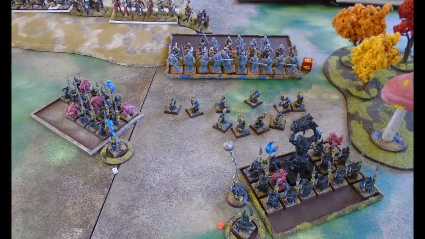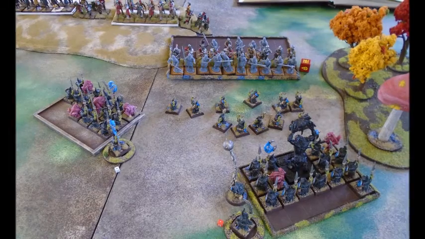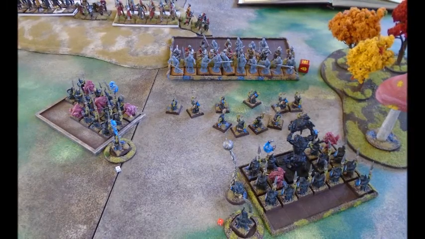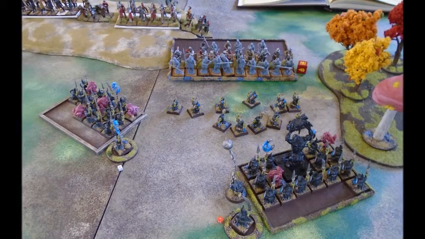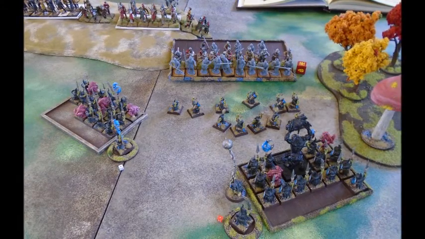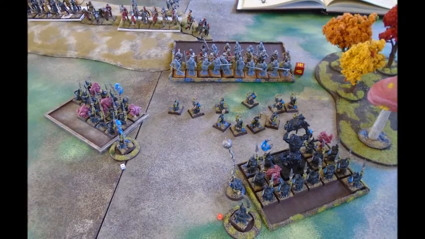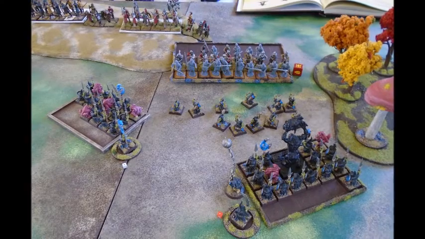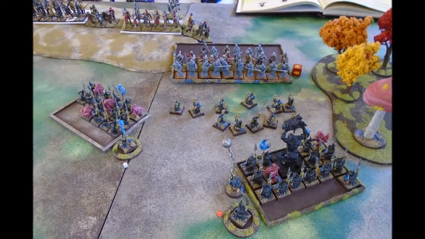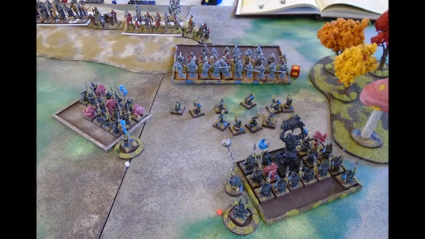Yeah, in my turn, I've moved my units up, as you can see here. Unfortunately, my archers again failed their argumentative test, and I decided just to stand there and look pretty. One thing with War and Conquest is after you declare charges, all charges have to be declared first, but then the movement is done in any order, which means you can move things like skirmishers out the way and continually charge. So hopefully next turn they'll just move out the way and I'll be able to charge through.